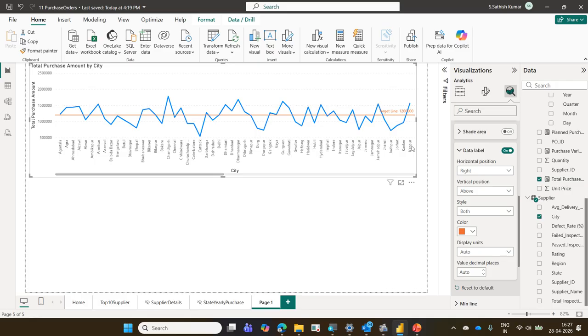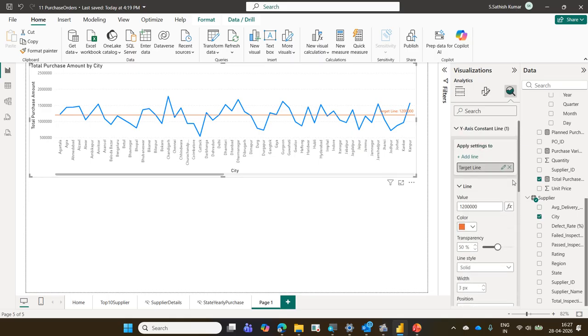Can I do a conditional formatting for this? Unfortunately, when I go for this format, x-axis or y-axis, we cannot do a conditional formatting correctly. And on the line color, it is a bit tough. So what we do is, there is nothing called line.